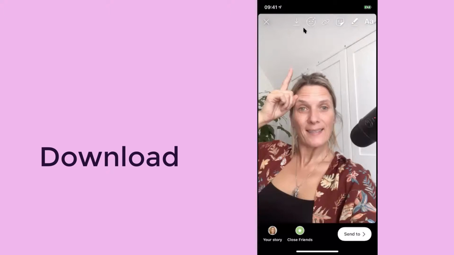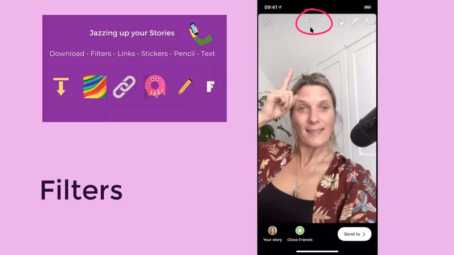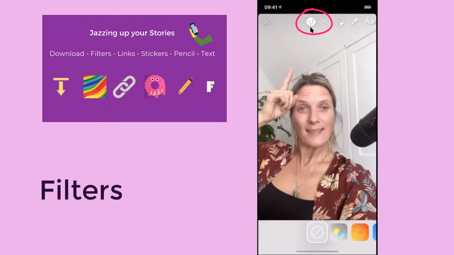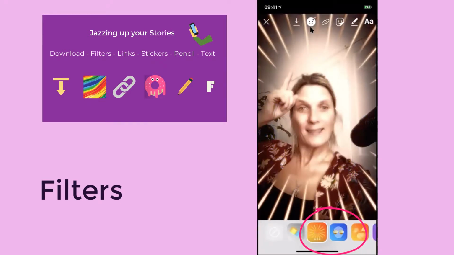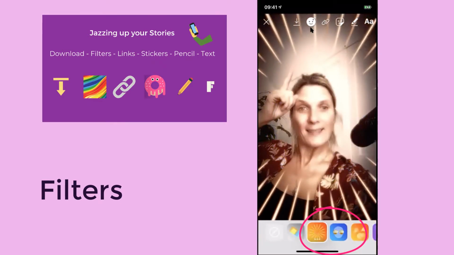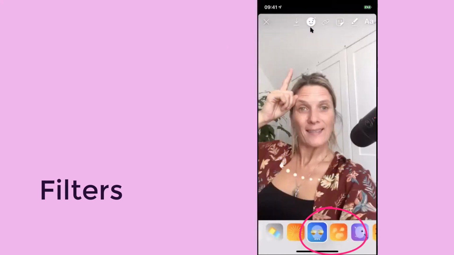Moving over to the smiley face with the stars, when you click that, you are given the option to add some filters to your image or your video that you have inside your story. So the first one gives a sort of sepia effect, I suppose. And then you have one that's quite cool, it's called the stars. And then you can have glasses. It works really well if you've got a human face with the glasses.